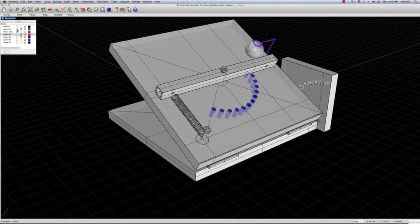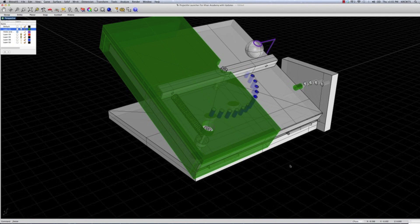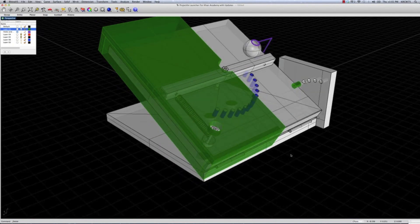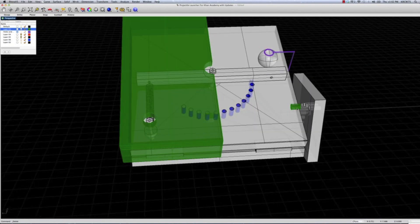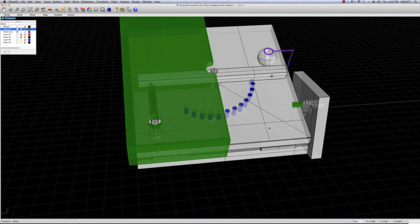What we decided to do was incorporate these features. We have a 5/16 bolt cut a little bit short that goes right here, and a nylon sleeve that goes around it — that keeps the launching apparatus from leaning back when it's at a steep angle. Then we used half-inch plywood to create a cover for the spring assembly area. We cut holes in it so you can still access the bolts if needed, but this way you can pull the launcher back with no chance of being pinched or caught in any way.